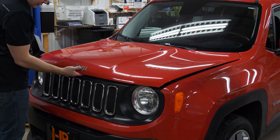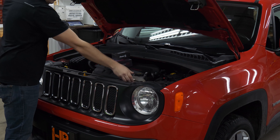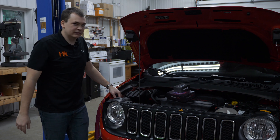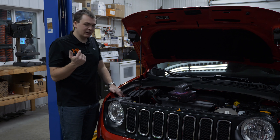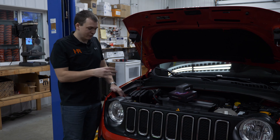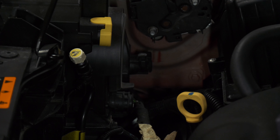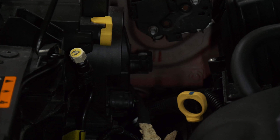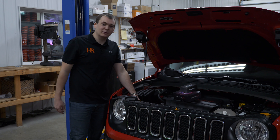The first step: popping the hood. In modern vehicles today, normally you're pulling a bumper, yanking a grill at the very least — maybe pulling a battery or removing an air box. This thing is a welcome surprise. We've got a dust cover to remove and the bulb is accessible right behind the headlight. Nothing to it. Reminds me of the good old days.